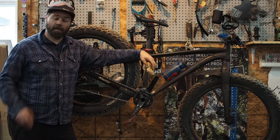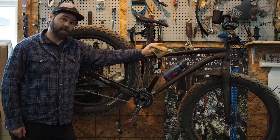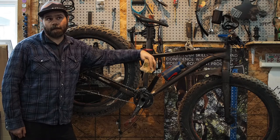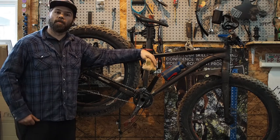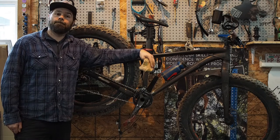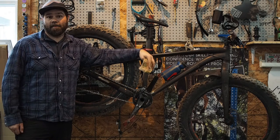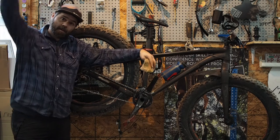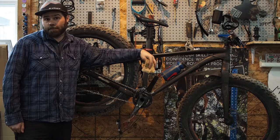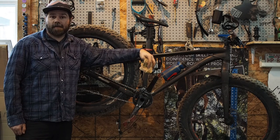In terms of truth in advertising — anything I don't like? The only thing, and I'm really stretching here, is that I'd like to see just a little bit longer wheel trays. If you've got a really long enduro or downhill bike, or you're super tall riding a triple extra large, you might want a slightly longer tray so your bike sits on there a bit nicer. But that's only going to matter for very tall riders or extreme geometry long front-end bikes — otherwise it'll never be an issue.